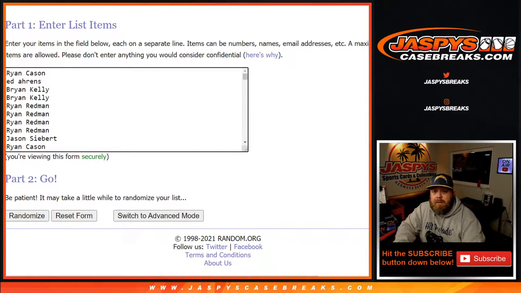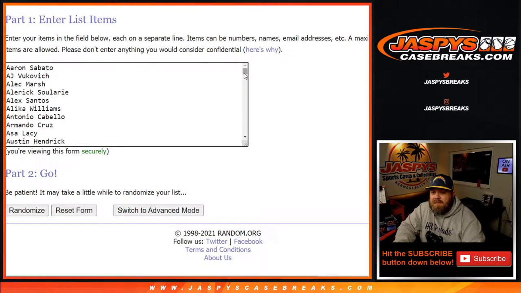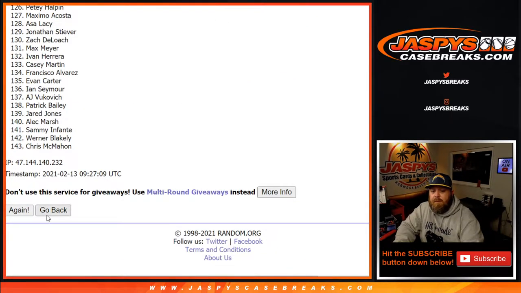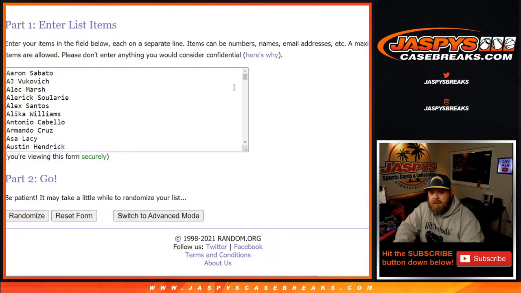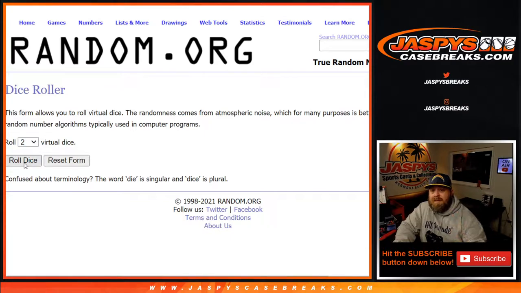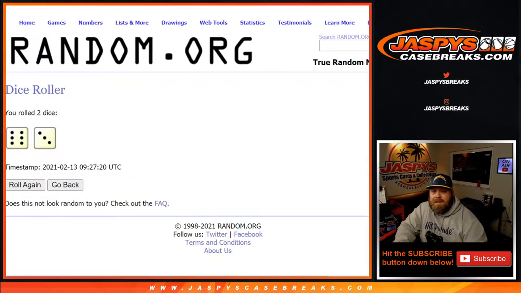So there you go. Here is the team, the players from Aaron Sabato down to Zach Deloach. If I randomize this once, it'll show 143 different players' names. So I'm going to go back, and it'll show Aaron Sabato on top, Zach Deloach on the bottom. So we're all set. Dice roll to randomize both lists and pair them up. 6 and a 3, 9 times.